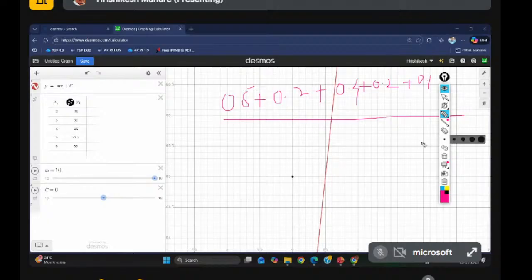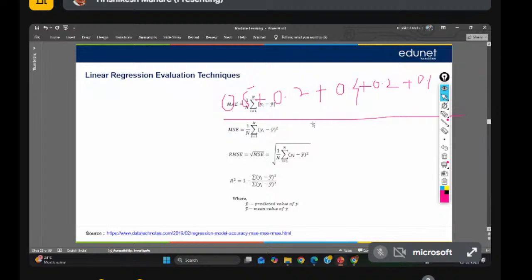What we get? See the formula. What is the formula? Summation. It is the summation of all, where y1 means the actual value and y dash means the predicted value. So we are going to take the formula, and what is the n? N means how many points we have. We will divide by this one. So we will do the calculation and we will divide by the 5, because we have 5 points. And it will automatically draw the nearest line only.